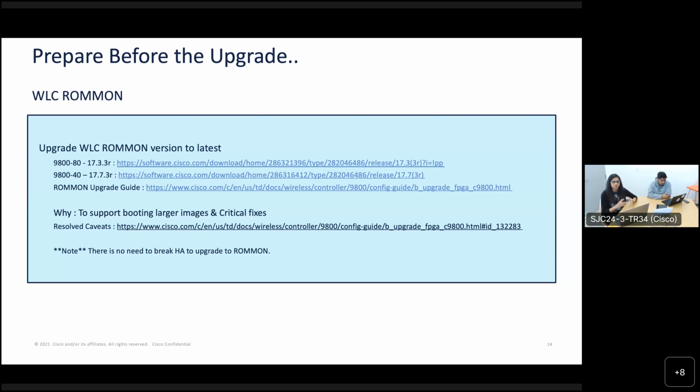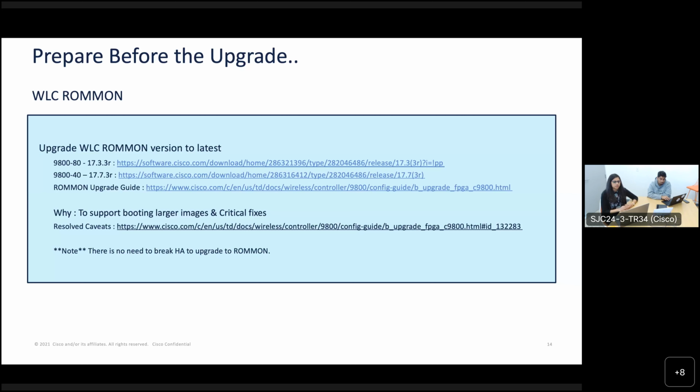The reason for this is you want to support booting larger images on your controller, and these ROMMON upgrades come with some very critical fixes. All the resolved caveats are also documented in the link provided.